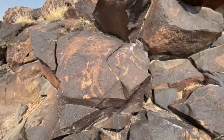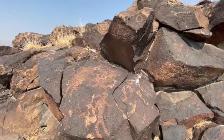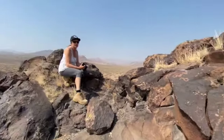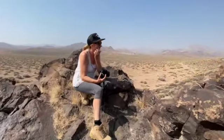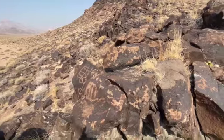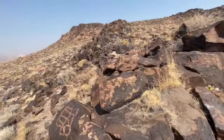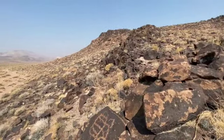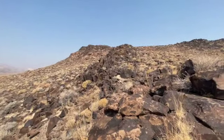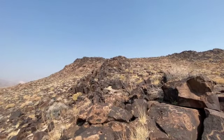We've finally found some figures on the rock, and if you look around, these things just keep going and going. I'm going to climb up here to get a better view. From up here you can see them everywhere — there are dozens and dozens of them. This actually reminds me of Newspaper Rock at the Petrified Forest, the Painted Desert. I can see what you mean — it's just absolutely incredible. It stretches all the way up to nearly the top.